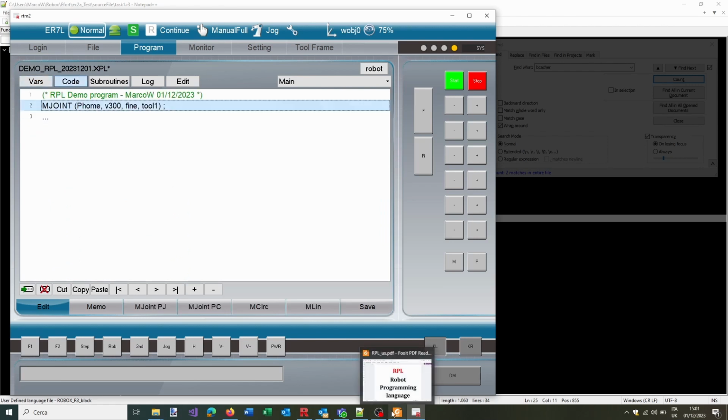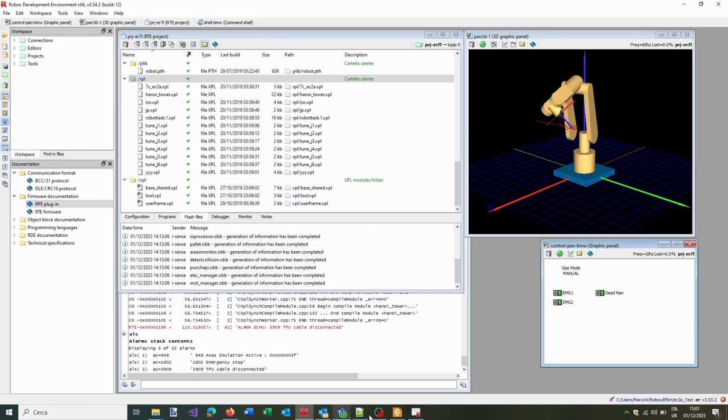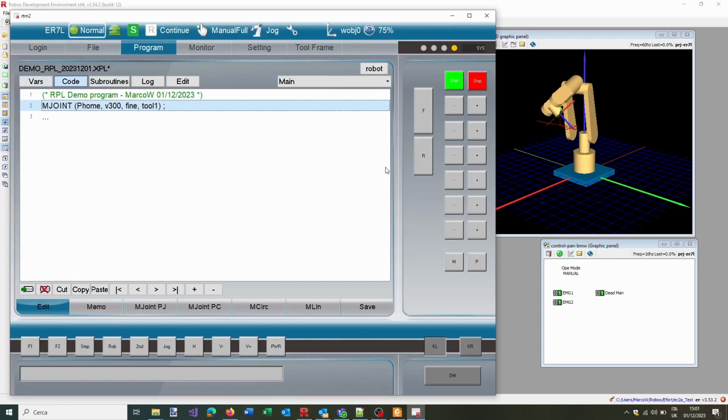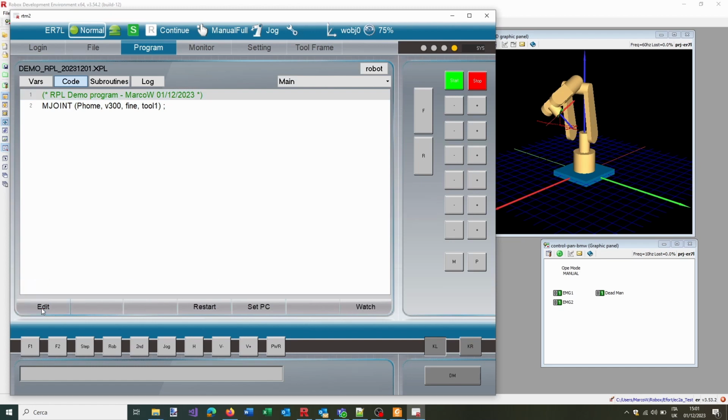Now let's imagine we would like to play a little with the robot, and let's make an easy program. Okay, let's begin like this. So let's save. Let's take out the edit. Now we are in manual full. Okay, as I said before, the first time let's go in manual slow. Even if it's an easy program, let's do like this. Now let's press restart, and you can see a gray arrow arrived here at the first line of the main routine. Now we are allowed to start.